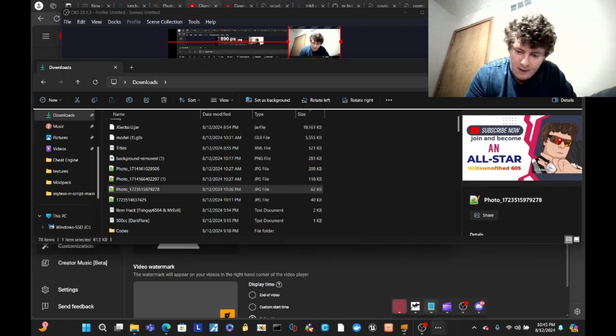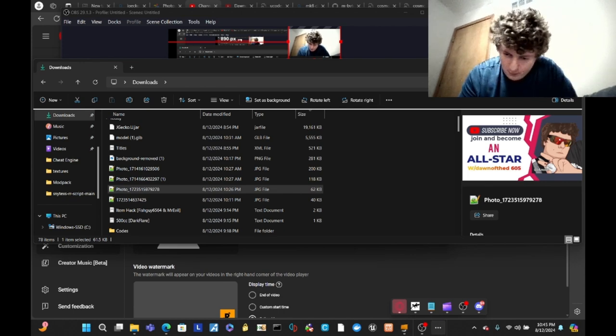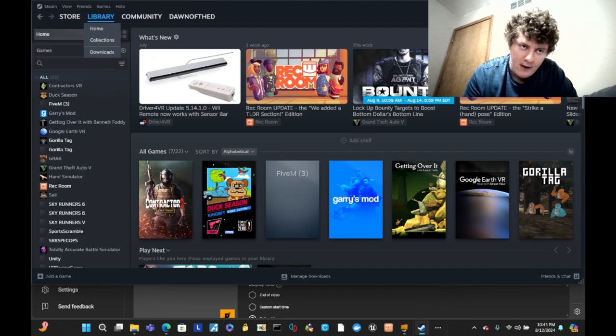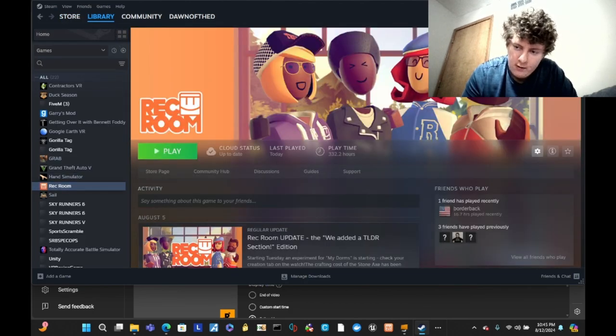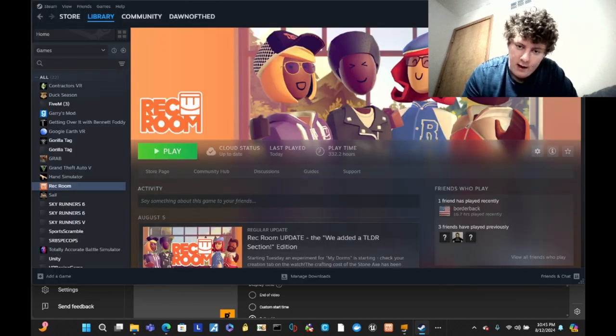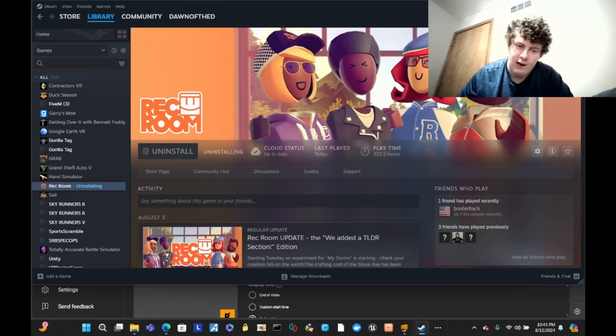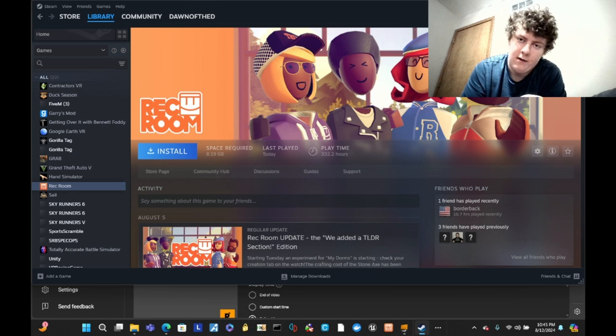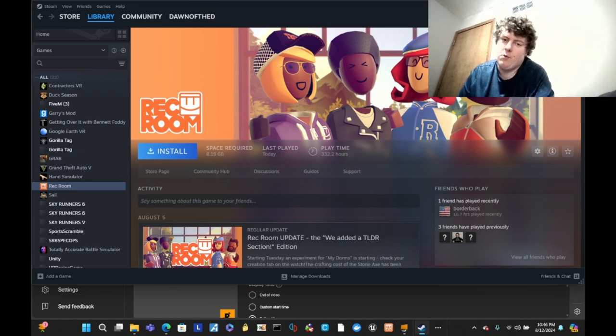Another thing to keep in mind is that a lot of people kept asking me why they couldn't move and stuff like that. Well, here's how to fix that. In your Steam menu, go to your library, and if you happen to have the official Rec Room installed, go to this little gear icon that says manage, and hit uninstall. That should uninstall the official Rec Room. It does not have anything to do with any of your other builds. It just uninstalls that build, so it does not interrupt your bindings for the old Rec Room builds. Whenever you install the real Rec Room, it'll mess up your bindings on the other builds, because it gets confused. It doesn't know how to determine which build is the correct build, and since two builds are installed on the same build of Rec Room, it'll think they're both installed, so it'll just pick one and leave the other one in the dust. You can see where I'm going with this one.